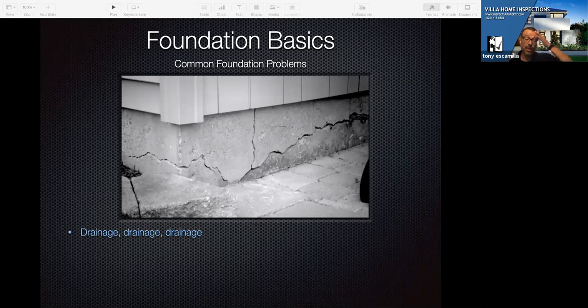Drainage is the issue. Water causes more damage than anything combined in any of the inspections I've done over the last 22 years, whether it be a plumbing leak, a roof leak, or in this case, drainage. Drainage that is sloped towards a house. I had one just yesterday. It sloped towards a house and the water was seeping into the crawl space, flooded the crawl space, causing all of the posts, which are supporting the beams for the floor, to settle unevenly. And so the whole floor inside the house was like this.